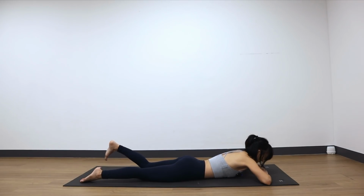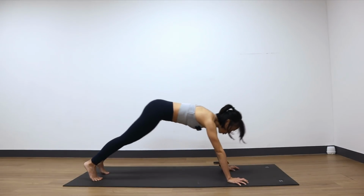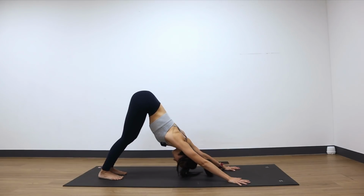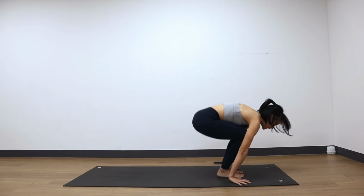Coming up to a high plank. So tucking your toes under, palms beside your chest. Elbows hug into the midline. Inhale, press up to plank, and then downward facing dog, exhale. Inhale, lift your heels, bend your knees, look forward, step, hop, float to the top of your mat.